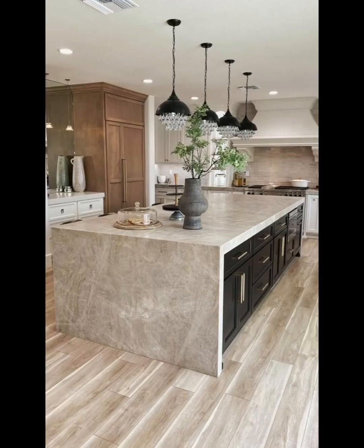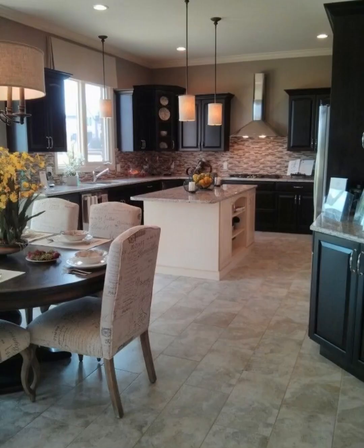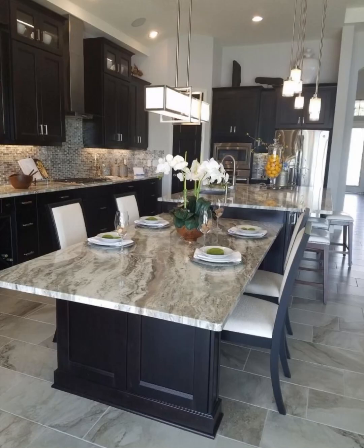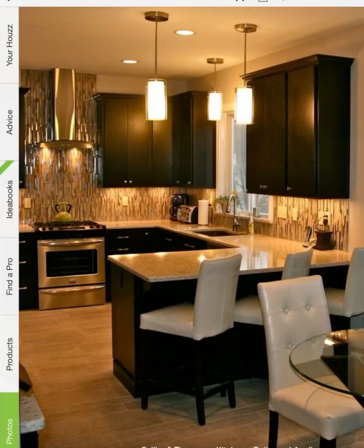In modern kitchens, smart storage solutions play a crucial role in maximizing space and keeping the area clutter free. Explore innovative ideas like pull-out spice racks, corner carousels, and vertical dividers for cutting boards and baking trays. Utilize every nook and cranny efficiently to create a well organized and functional kitchen that's a pleasure to work in.